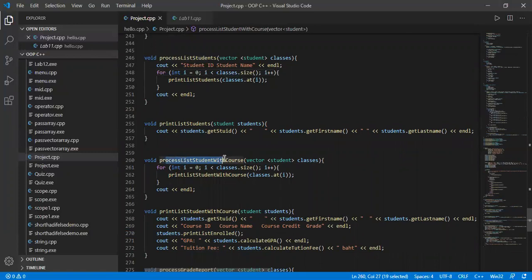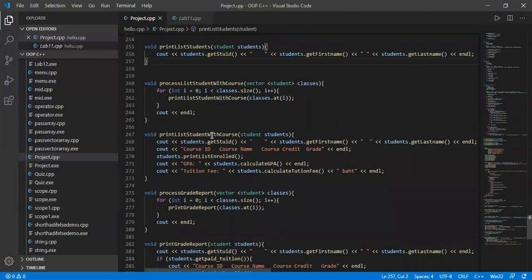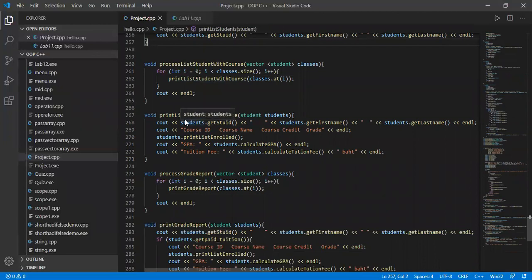For the process list student which card, we get the vector student in class and use a for loop again. Okay. For the print list student which card, I declare the variable student and we get student ID, first name and last name, and then cout course ID, course name, course credit.